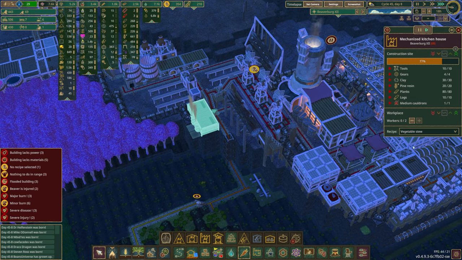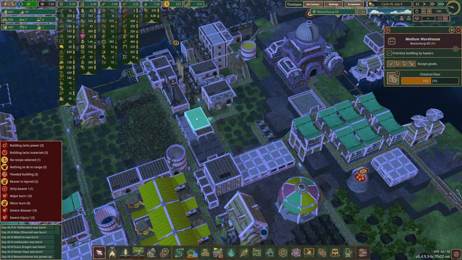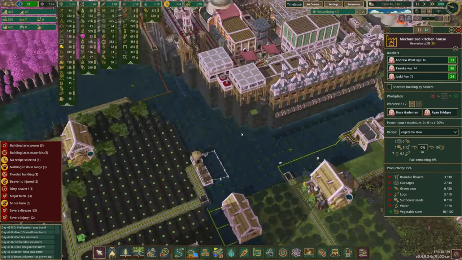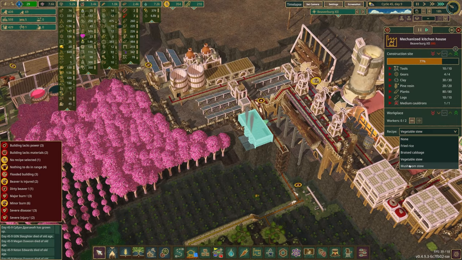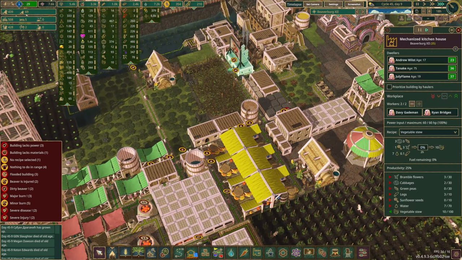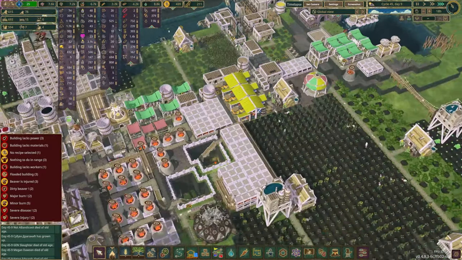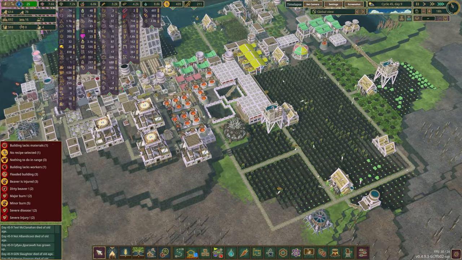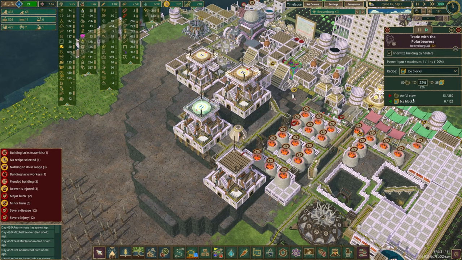But let's turn this into vegetable stew, I think is what I needed to do. This is making... Oh, that was already making vegetable stew. Yeah, let's make this into... no, this one should be vegetable stew. This one should be mushroom stew, because we're actually making mushrooms over here. Yeah, let's do that. Hopefully that ends up being a little bit easier. Did we ever get... Oh, yeah, okay.